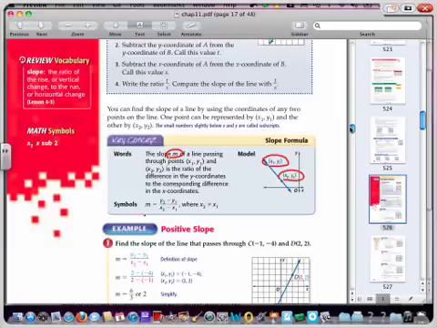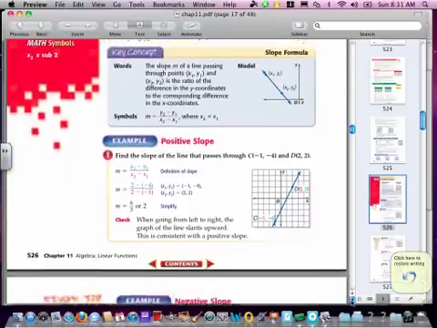And here's our formula. The slope is equal to y2 minus y1, or a lot of times, I've seen it written where we talk about the change in y. A little triangle stands for the change in y over the change in x, or x2 minus x1. And there is one important thing. It says those two x values cannot be equal to each other. And we'll talk about that in a little bit. So that's what we're talking about when we're talking about slope. Change in y, y2 minus y1, over change in x, x2 minus x1. It is important that you remember that because we're going to use that quite a bit.